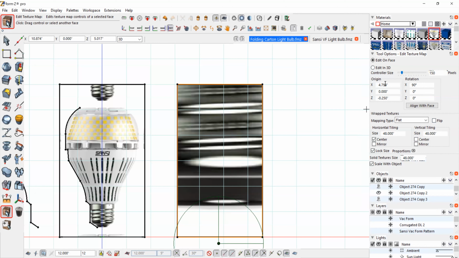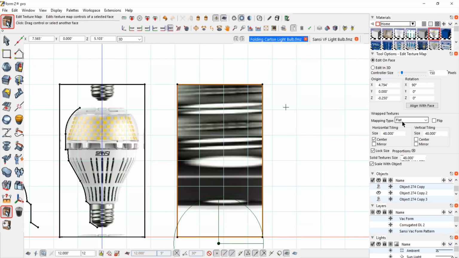The origin is just giving us the calculations of where that is. It automatically will put it on this surface, so you don't have to worry about that at this point. Rotation is critical. We have X, Y, and Z. This is now looking at X. We're looking at it from the front. And 0 and 0, X and Y, those are flat on, so we're looking straight at it. So those are good at this point. If I put X at 0, that means we're looking straight down on it. This is going to take a little bit of getting used to. You can just experiment with these things and you'll get a feel for what that is.